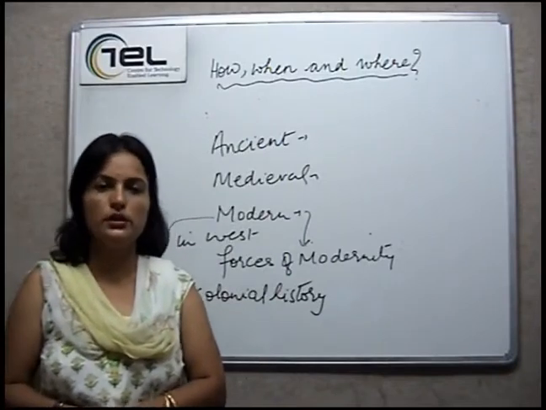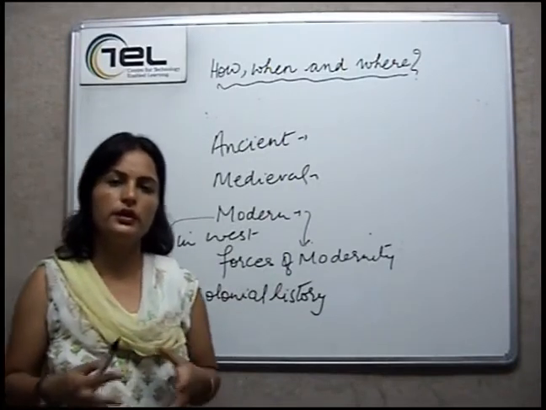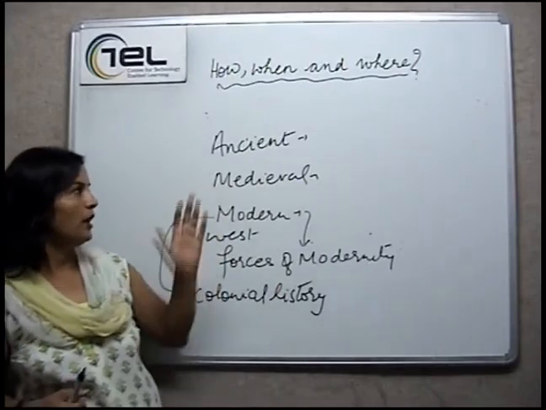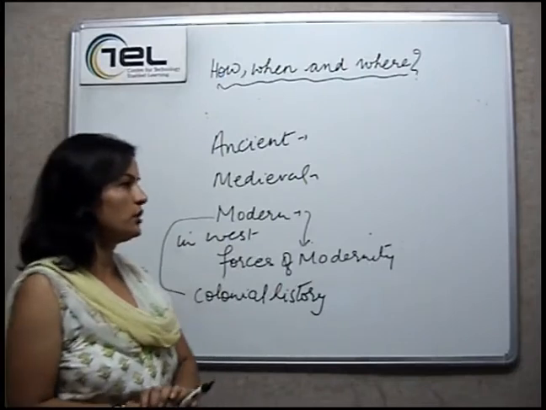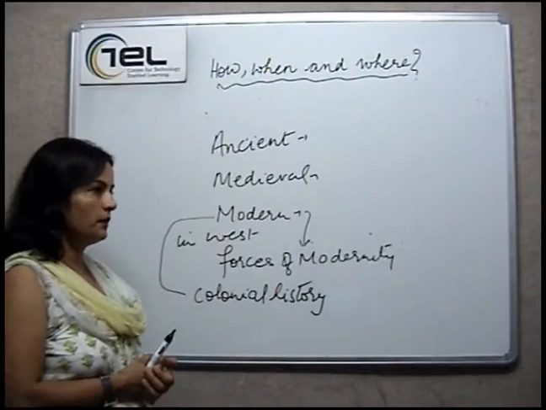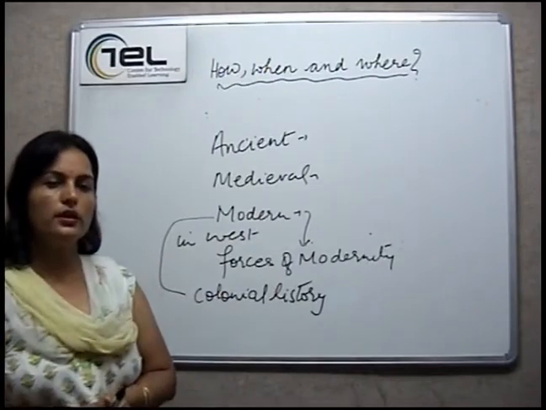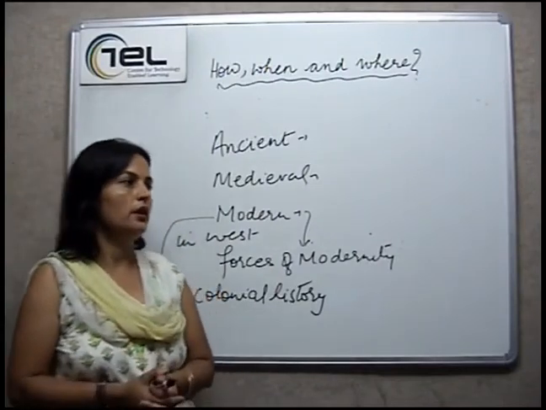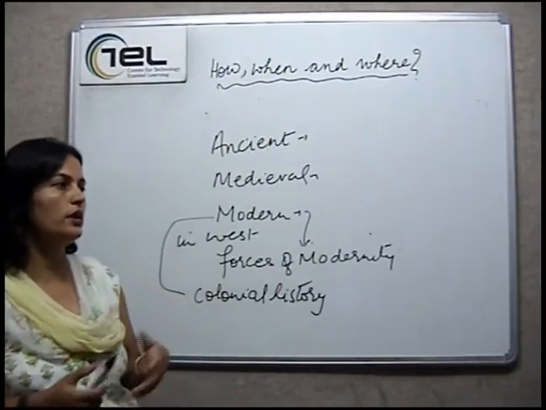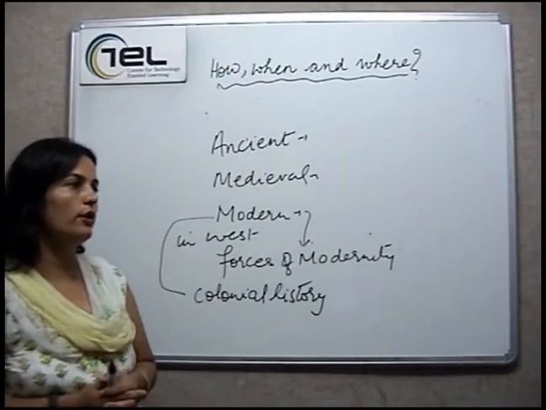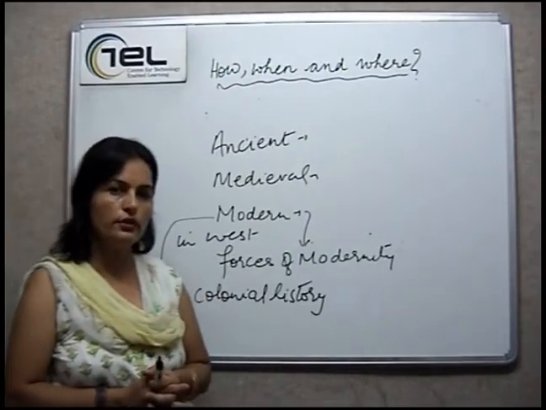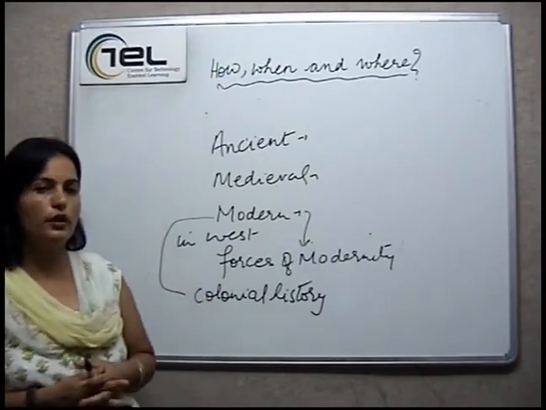This kind of periodization was not at all acceptable to Indian historians. Therefore, they divided Indian history into three main parts, that is ancient, medieval, and modern. Ancient, right from the beginning of civilization till the coming of the Mughals in India. Medieval history started with the Mughal period, establishment of Mughal Empire and rise of Marathas. Then modern history is related to the coming of Europeans, establishment of East India Company, and India's freedom struggle.